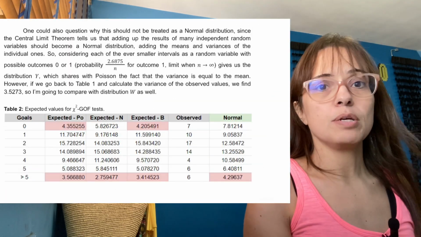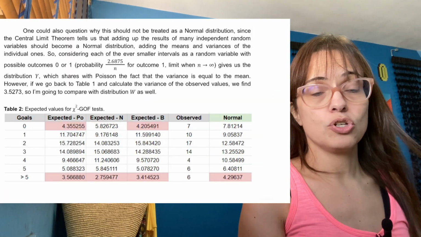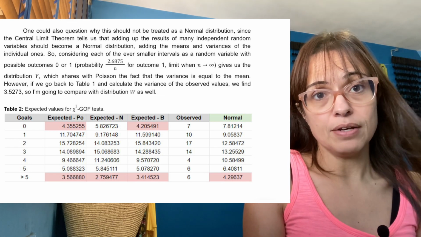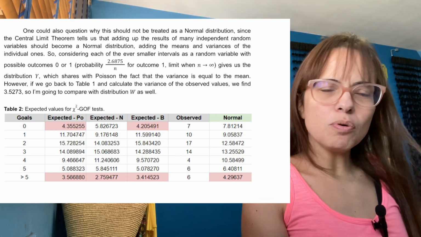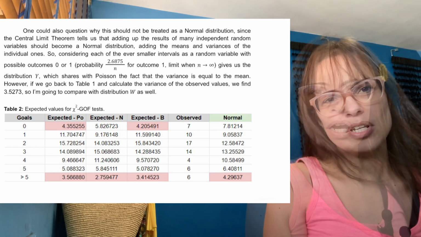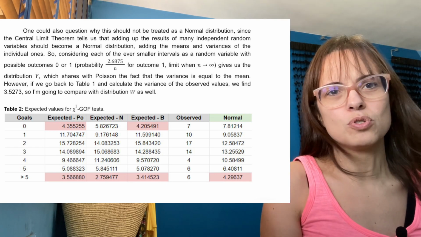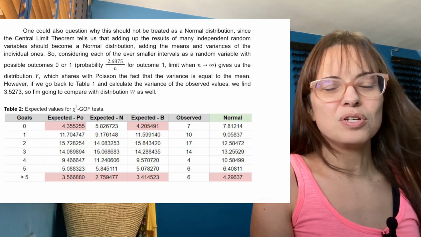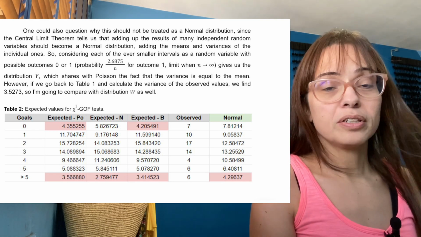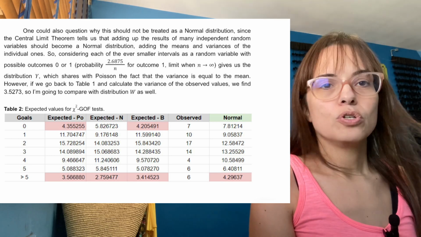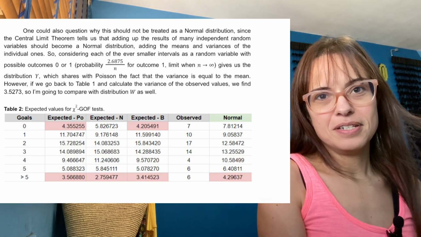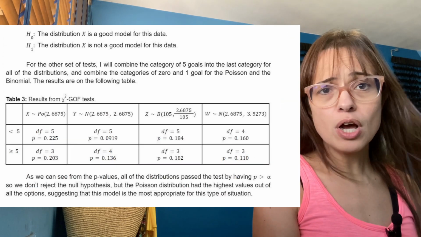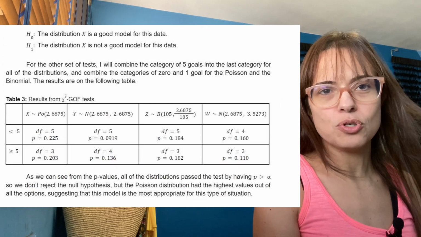Now let's go back to the table to talk about this other thing that's also mentioned here, that is the expected values being less than 5, right? And I don't know, I kind of don't like combining categories too much, especially combining the categories of 0 goals or 1 goal. It feels like a soccer match is so different when it's 0-0 or when it's 1-0. Those are not categories that I would choose to combine, but the data is in some way telling me that I have to, so I did both. And the results were not very different. You'll see, it's an interesting thing to compare.